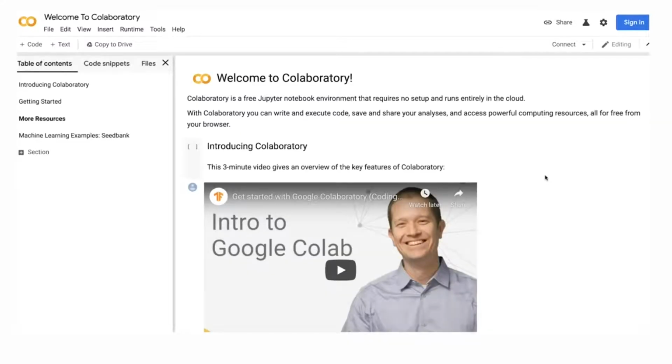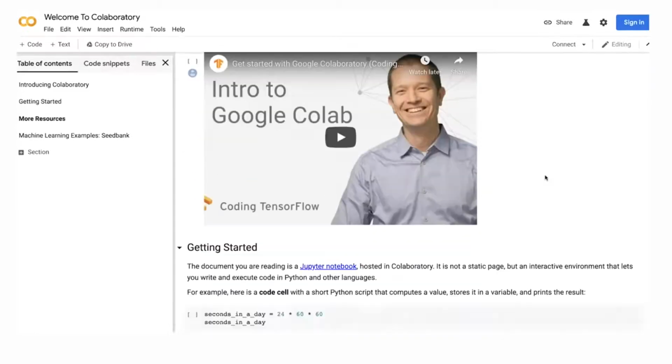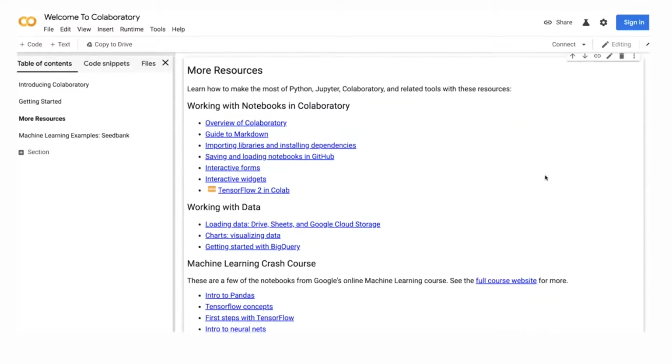The first stop you might like to make is to the welcome page of Google Colab. I've added the link to this page in the resources. This page is itself a Colab notebook, and it already demonstrates some of the interactive features that you get with the notebook environment. Down here, you can see that there are some useful links to resources for learning the workflow with Colab notebooks, including working with Markdown, installing libraries, working with data, and so on. In the following tutorial video, Jerome will demonstrate these and other important features that you'll want to know about when working with Colab notebooks.